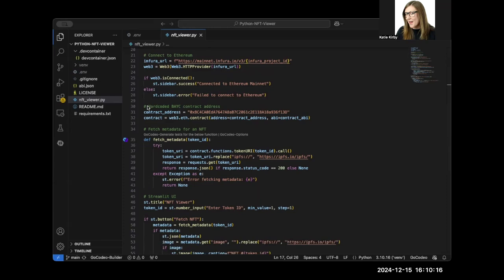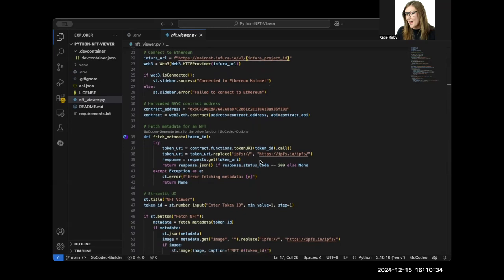Now, we have hard-coded the Bored Ape Yacht Club contract address into this code. So hard-coding things in projects is usually something you want to avoid. However, for the quick and dirty functionality of this app, it made sense. But if you wanted to, for example, build an application that could take in any contract, you would actually want to have a window for inputting this and create a variable for it to accept any contract address, right?